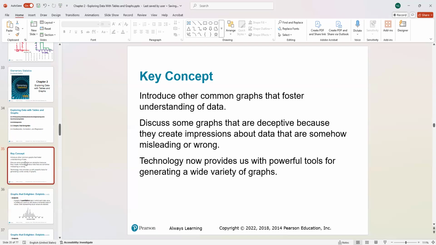If for some reason you missed my video on how to use Excel to construct a frequency distribution, cumulative frequency distribution, relative frequency distribution, and frequency histograms, feel free to check my last video about that.